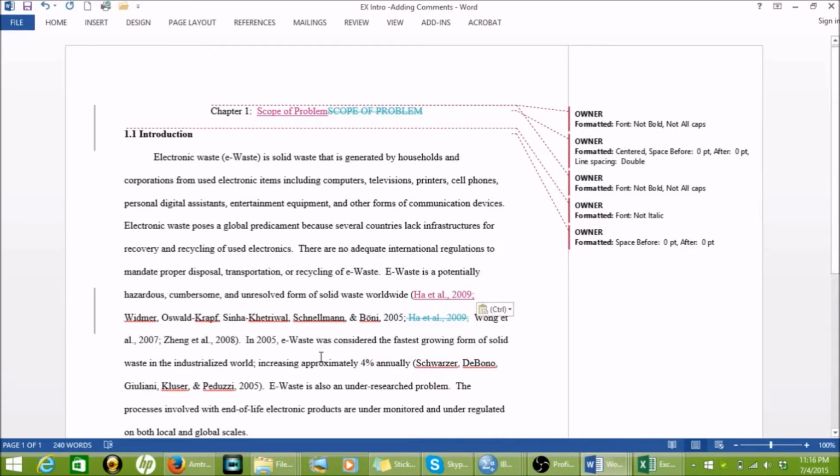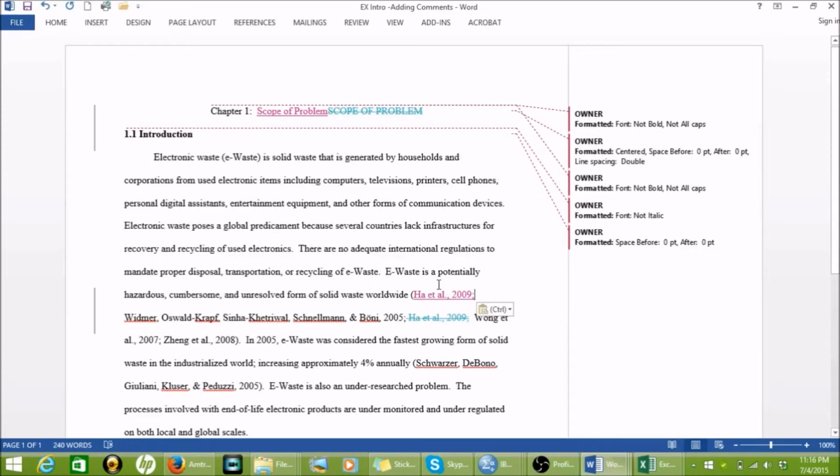And now whoever's looking at this can see that I did this, and if they're wondering to themselves, oh, why did you do that? They can go look up the rule and figure out, aha, they moved this for a reason, and maybe they'll learn something too. So that's another good reason why we don't want to just ever accept all track changes.